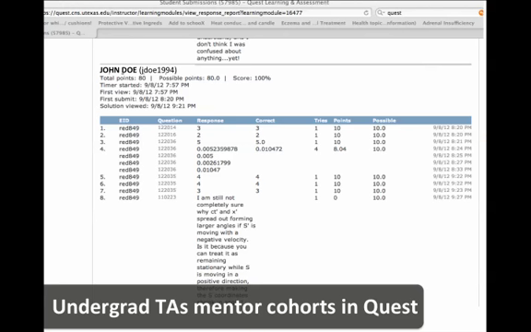I mentioned that the undergraduate TAs are responsible for cohorts in my class. So in a 130 or 150 person class, I might ask the undergraduate TAs to take a group of 20 or so of the students and be monitoring their responses in Quest in the learning modules or monitoring their progress on homework. The undergraduate TAs monitor these cohorts on a more or less daily basis, and as students write questions about which they're confused, I ask the undergraduate TAs to communicate directly with the students, send them email, or send an email to the block of students in their cohort, responding to some of the major confusions that the cohort as a whole seems to be expressing.